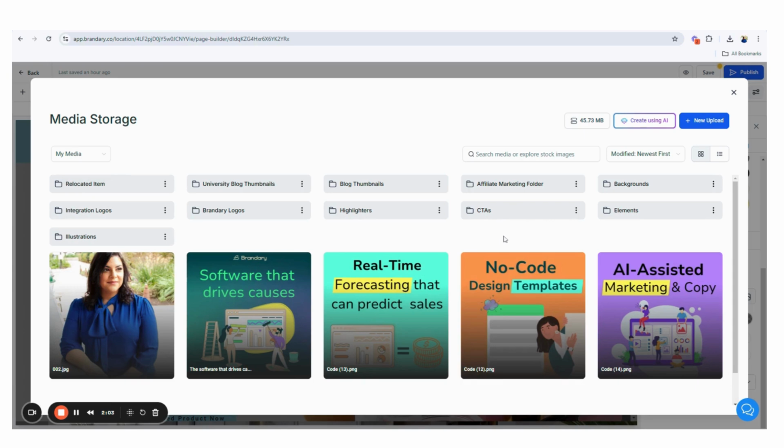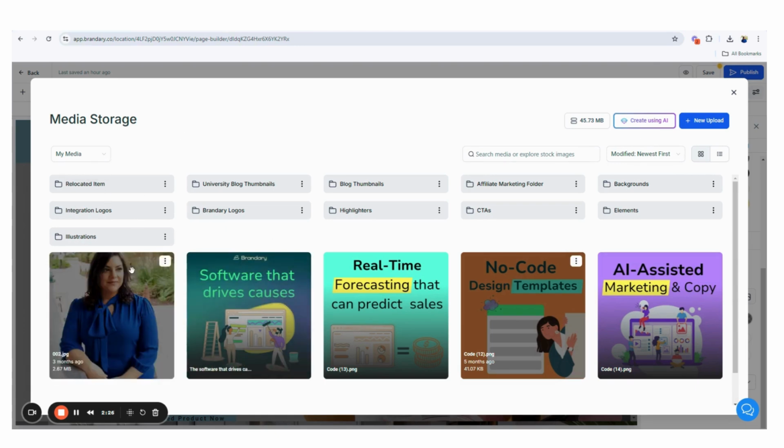If you want to add a new picture, you just hit this button here that says new upload, and then you can either upload a folder or a file, and it's just like uploading anything from anywhere. You go to your downloads and you can upload anything you want, and that's it.